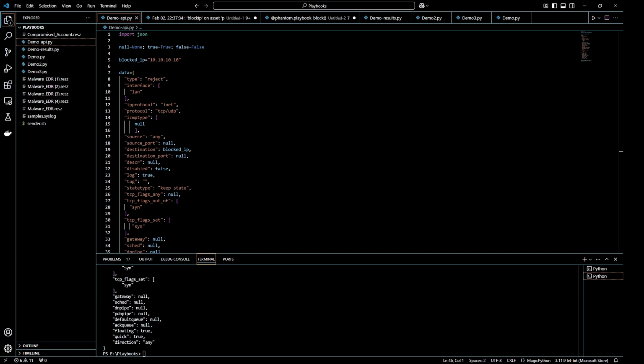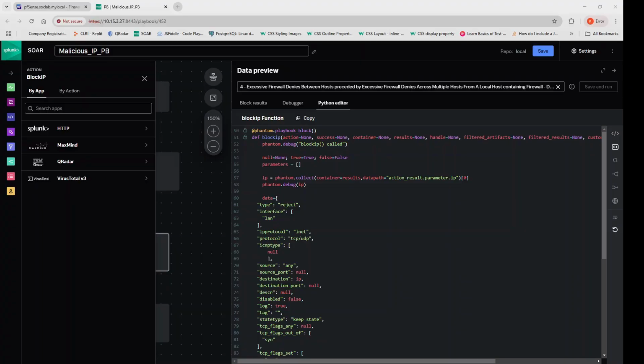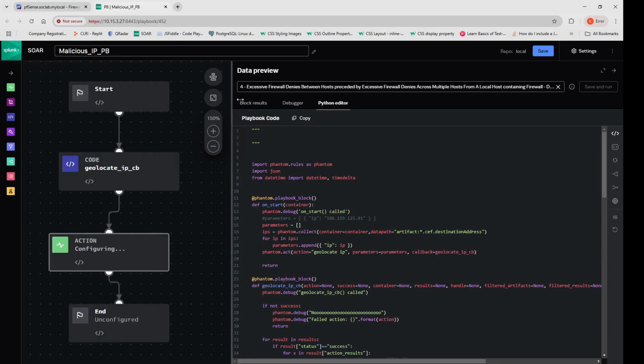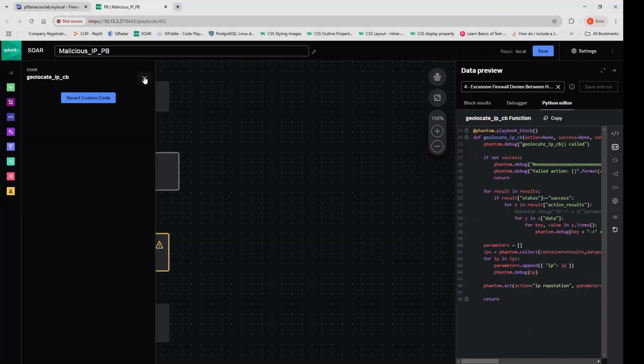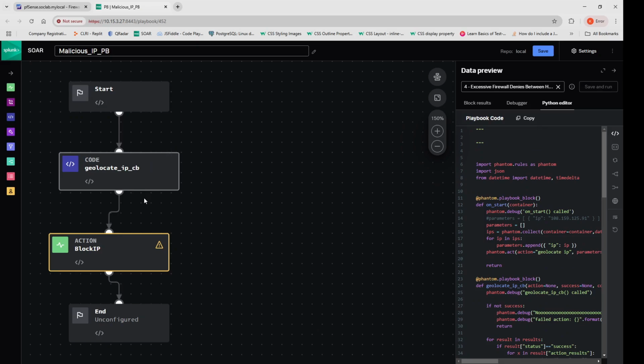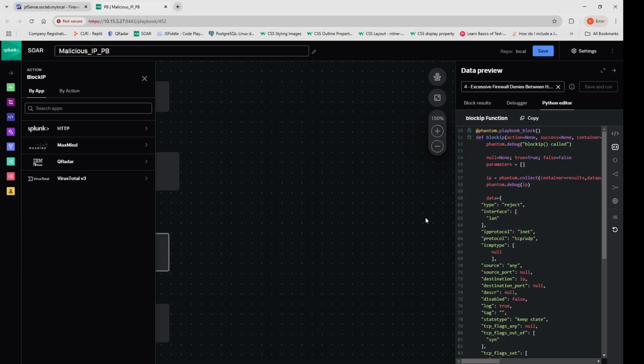Okay, now let's please move back to SOAR. Okay, now this is our malicious playbook, and that's our last code. And I did add this action block IP.